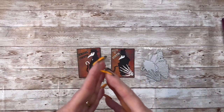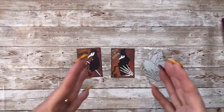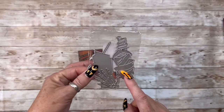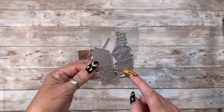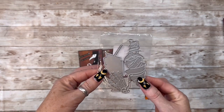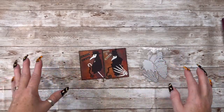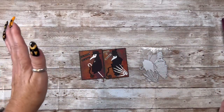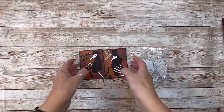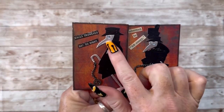This is week number one — we had to create a Halloween ATC, or artist trading card. I used this plague doctor die that I think I got from Cocorosa. I thought it was Halloween and steampunk all over it, so let's do the best of both worlds. I created two cards using this die and I just love how they turned out.